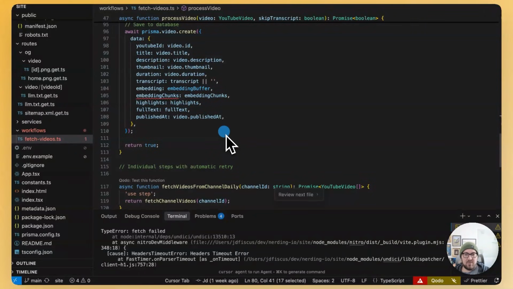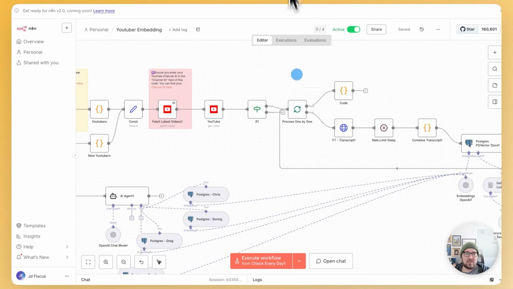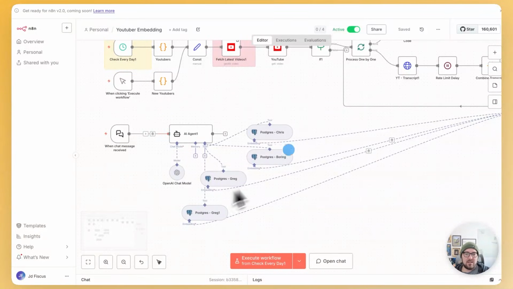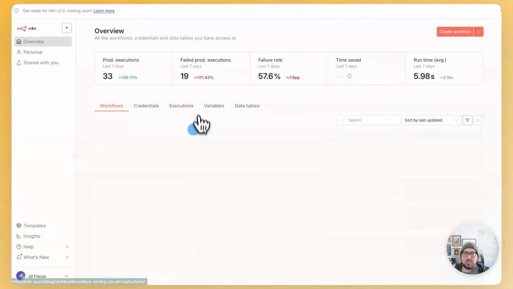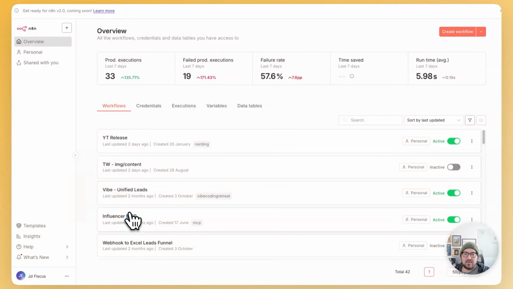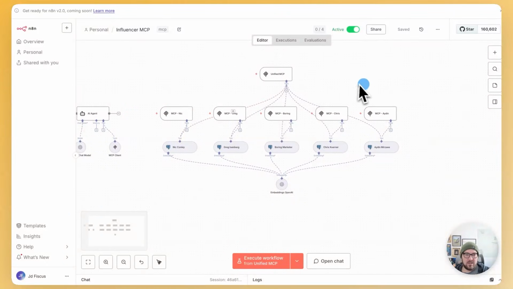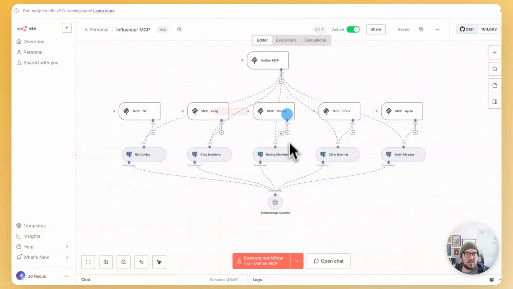So this actually can be turned into an MCP server as well, where, just like before, we're taking those embeddings and having an AI agent go here and, just like in the influencer MCP that I did, which is another video you can check out, we could take that embedding, same as it is here, and serve it up through an MCP.